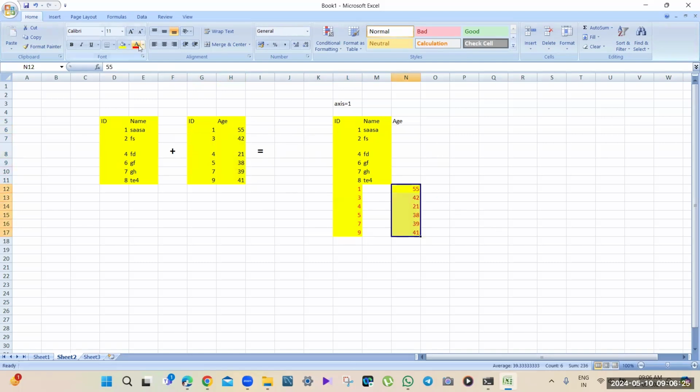Right? Then it will bring these values here. But then what about the others? Simply missing. They will be missing values like NaNs or whatever. These will be missing. These will be your missing values. So this is all about concatenation.